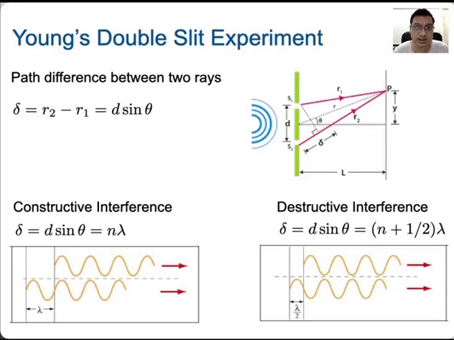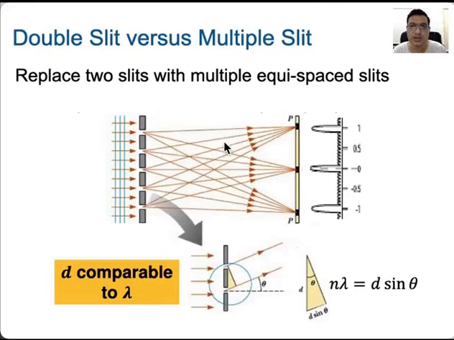Now another important question is: can we see Young's double slit kind of interference for a shorter wavelength, for example for X-rays, which you have seen are a very important part of electromagnetic radiation in the case of the Compton effect? There is another thing that was very clear to the scientists at that time: if you want to get very clear fringes in the detector, and not any overlapping or blurred fringes, then instead of using a double slit, you can use multiple slits, so that you have more paths for constructive and destructive interference, and in this way you will get sharp peaks here, here, here.